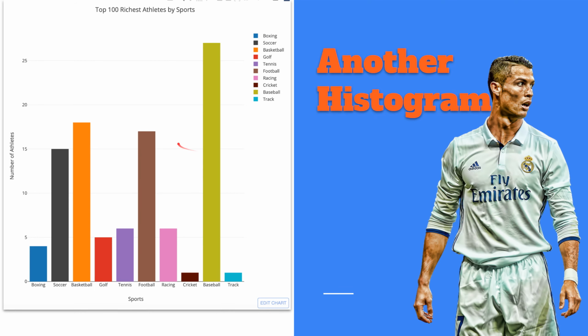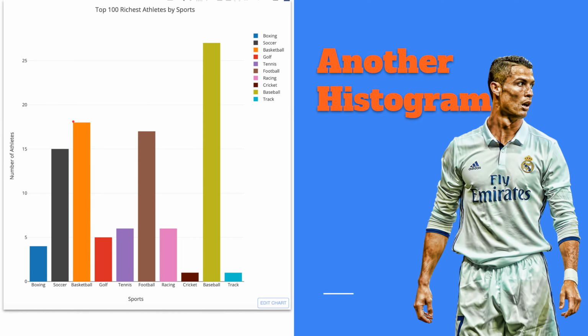Okay, let's look at another one. The top 100 richest athletes by sport. Now, if we have the 100 top richest athletes, over 25 of them are going to be baseball players. Then you have about 17 of them that are basketball players, 15 of them that are soccer players, and about 16 of them that are football players. So this just shows you the distribution of wealth between sports, of the richest athletes in sports, okay? And it gives you a group. So your group is baseball. How many of the 100 richest athletes play baseball? Well, we're counting over 25 of them, okay?